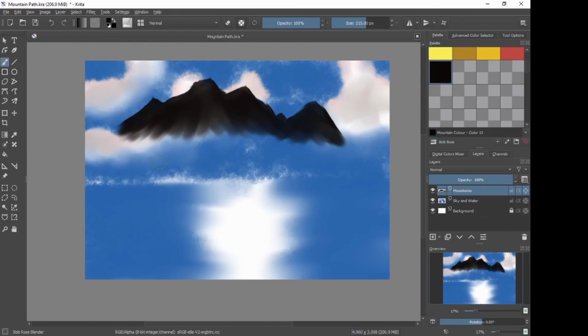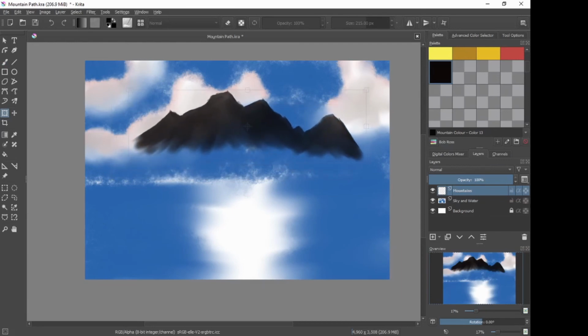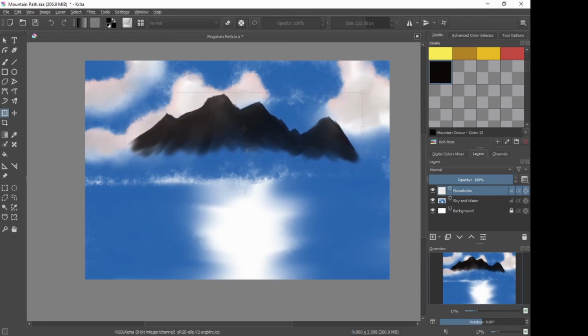Now, if we don't like them there, what we can do is, as long as we're on the mountains layer, we can select the transform tool and move them down, or move them across, or move them up. Maybe we'll want them there. That looks like a nice place for some mountains. Well, over here. Back where we were. That should do. Right, to release that, just hit enter. Go back up to our brush in the toolbox. And there we are. Don't forget to hit save.